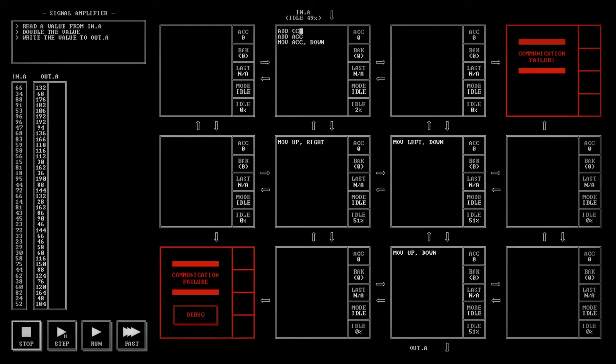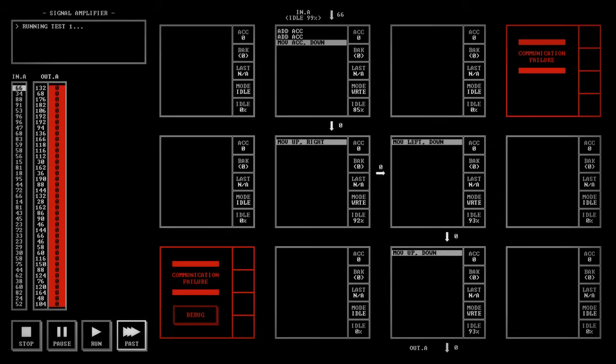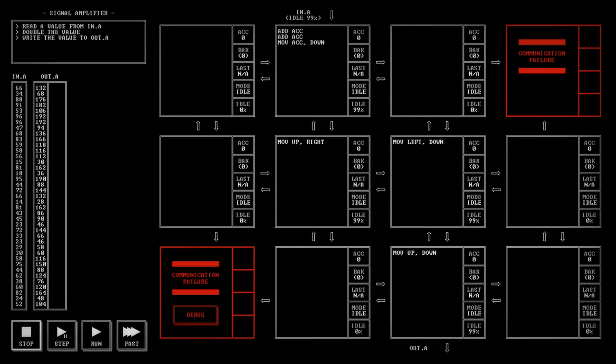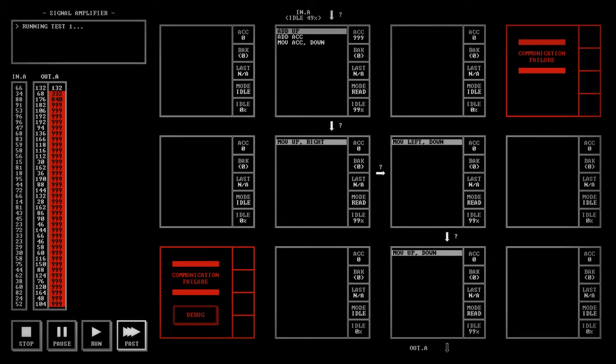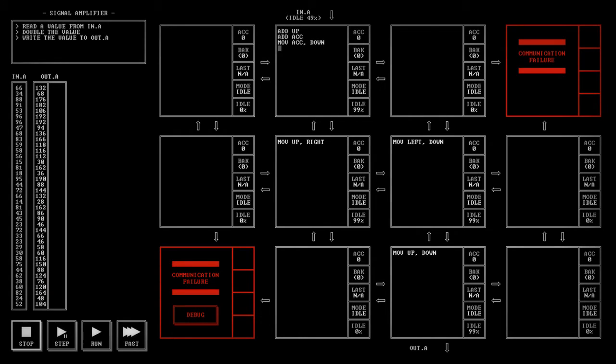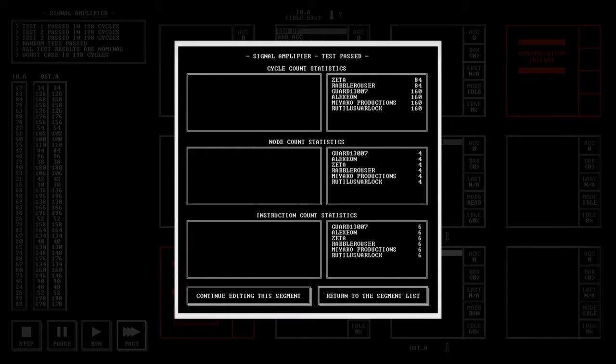So maybe if I just do add to accumulator twice, because the accumulator starts at 0. Uh-oh. Oh yeah, the first one needs to not be that. Okay, stop it. I know it's wrong. That was kind of dumb. I need to move up to the accumulator. Okay, so now, oh, really? Oh, because the accumulator doesn't reset. So if I put it down here, move 0 to accumulator, that works, and that is even slower.